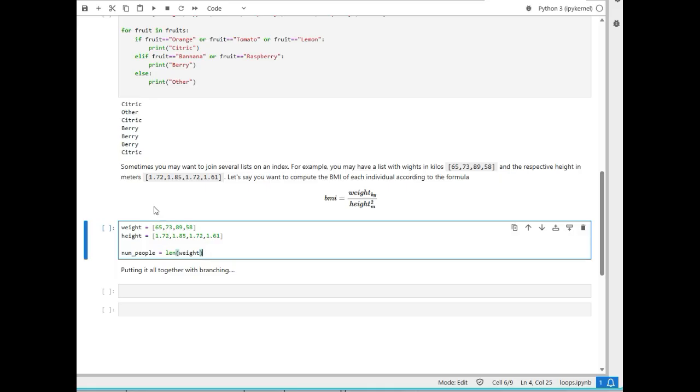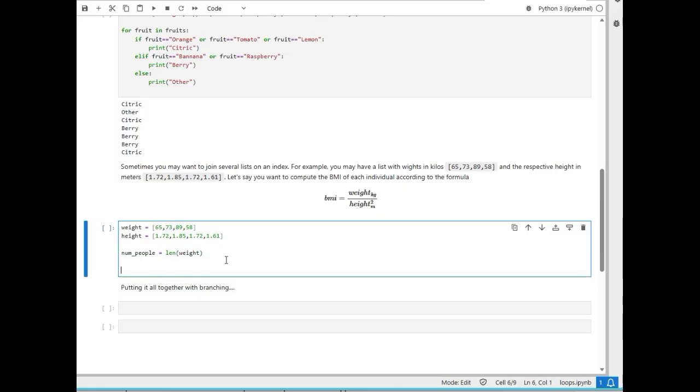So the length of weight is the number of elements in weight. 1, 2, 3, 4. So when I do length of weight, that returns the number 4, and that gets stored in the variable numPeople. So numPeople now is going to have the value 4.